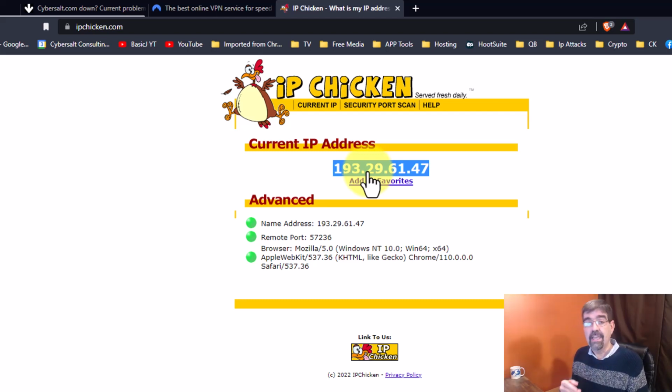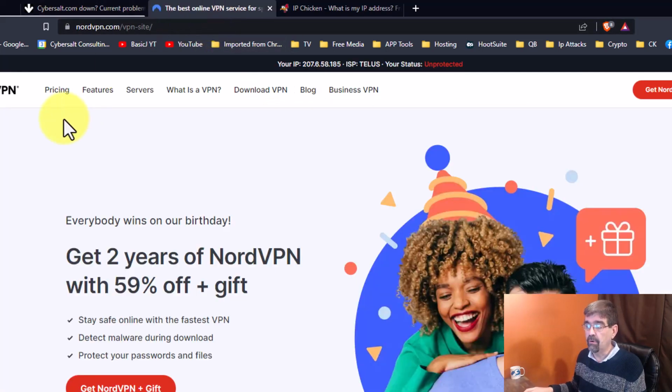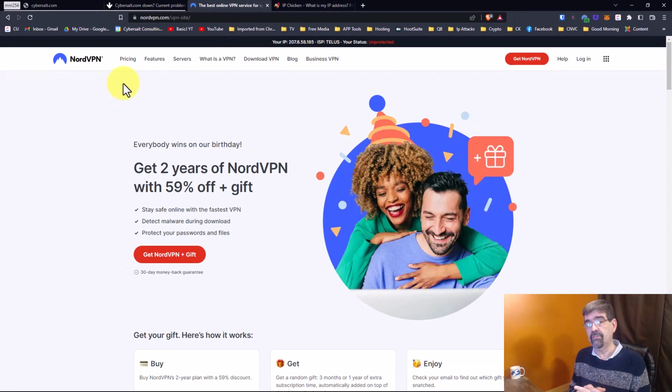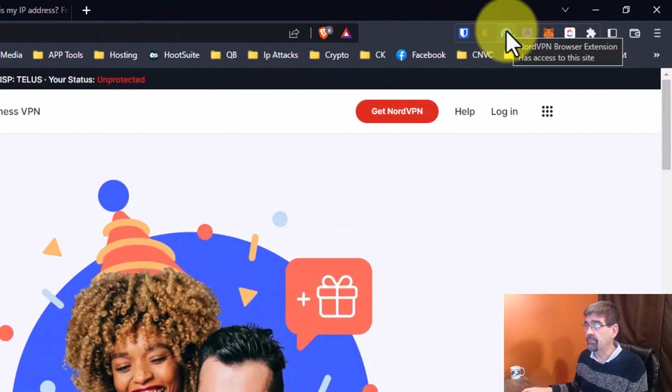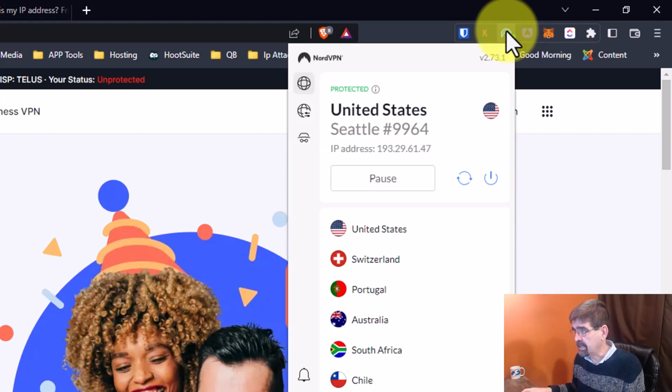And the fun way is to use a VPN. Now, the VPN that I use for myself is NordVPN, and basically what you can do is you can install this and you can access websites through different servers around the world. It's one of the benefits of a VPN. So all I have to do up here in this browser add-on, now I've connected through a US server for this video so I could block that IP. Just pick a country to connect to.